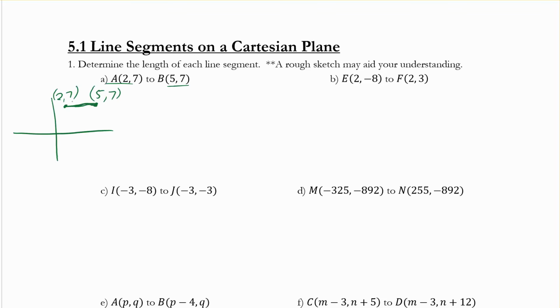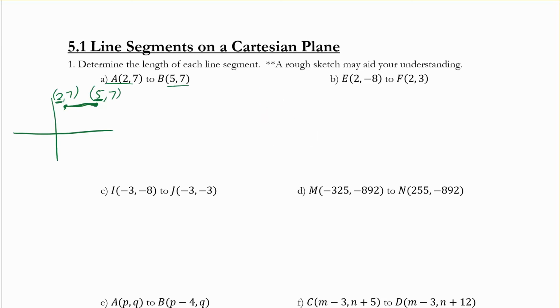Well, if I look at the difference between the x values here, so the 5 and the 2, the difference between those is 3, right? There has to be 3 ticks to get from there to there. So that's how we're going to do these. All of these are either going to be like that, or they're going to be maybe straight up and down too, something like that. So, yeah. So I'll let you go ahead and do those ones.